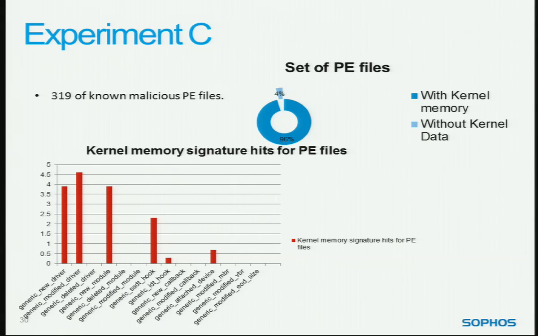Now, we look at the set of PE files that we ran against. Good news is that we got a 96% success rate, as in the 4 minutes was more than enough to get a 96% success rate. This is good news for us, because we don't want to exceed 4 minutes in our cluster. That's the maximum time that we want to give per sample.